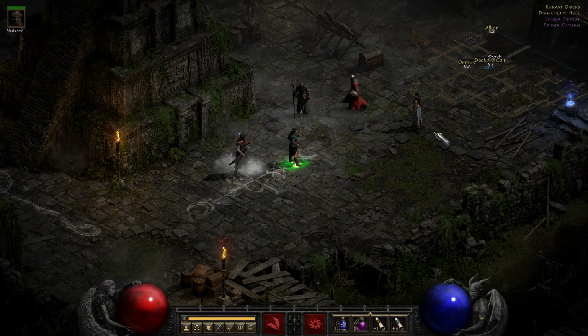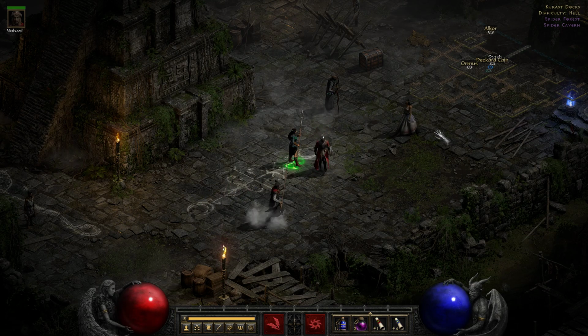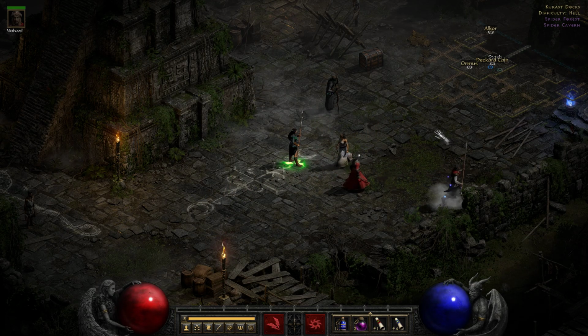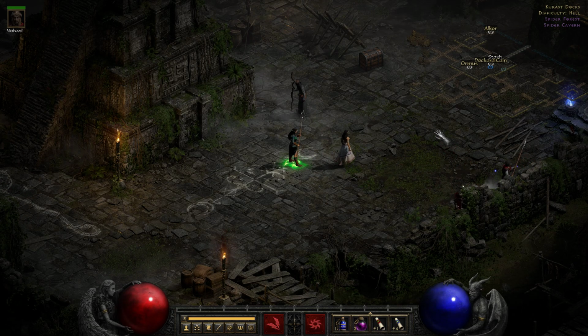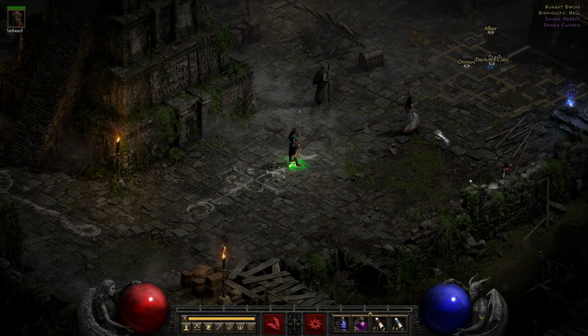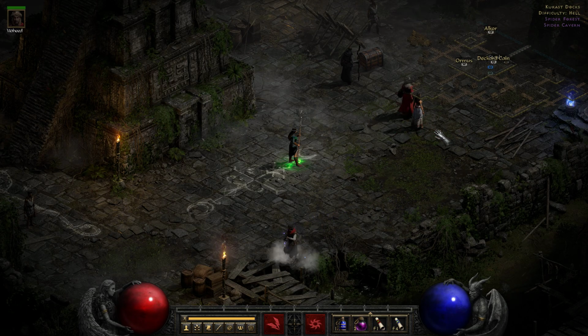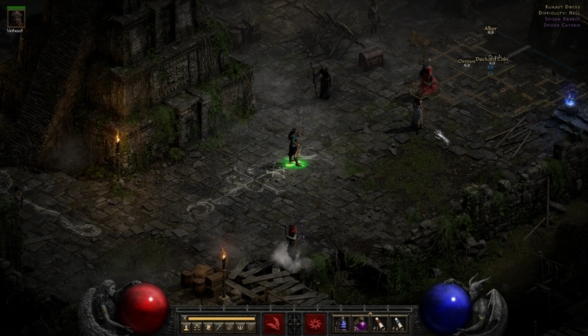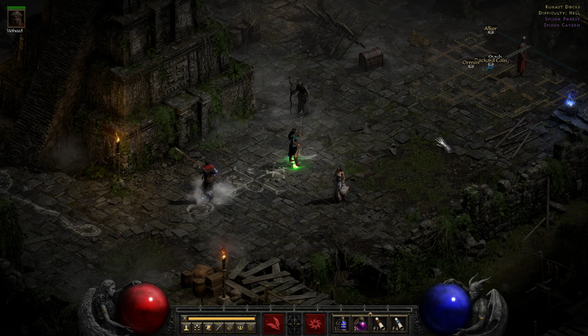Hello everyone. So today I want to talk about terror zones and things I would like to see them add to terror zones. First of all, terror zone is a great addition to the game. Before, we just ran Chaos Sanctuary and Bell all day. And right now with terror zones, we can pretty much farm everywhere. So it's definitely a step in the right direction, but it needs more polish.